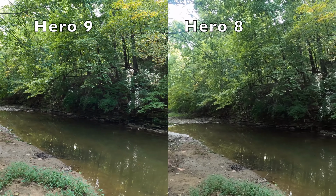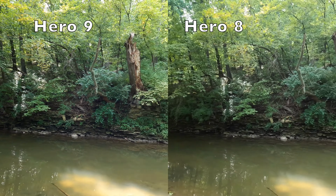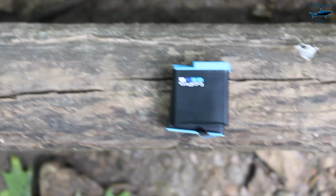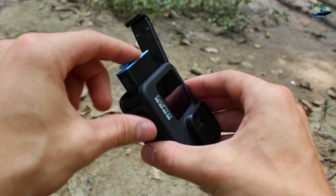Just comparing video quality, the Hero 9 surprisingly has a lot better color than the Hero 8, which is a major bonus. And lastly, battery size. The Hero 9's battery is around 40% larger than the Hero 8's, which does come with an increased battery life, which I'll dive into later in the video. Overall, when comparing the Hero 9 to the Hero 8, the Hero 9 Black outperforms this camera in just about every way. So is it worth upgrading from the Hero 8 to the Hero 9?